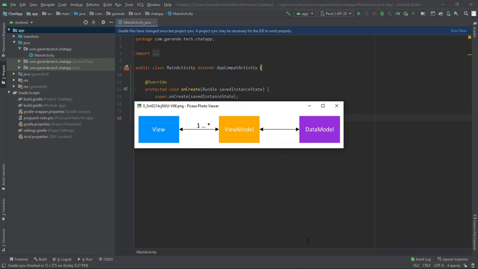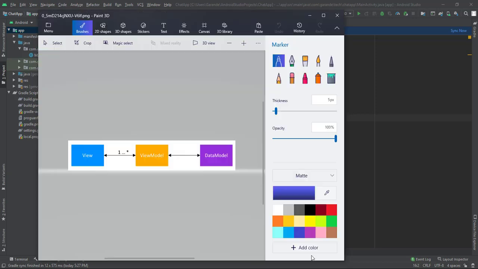Now, as we can see, our data model doesn't communicate in any way with the view. That means that you can add or remove any UI element from your application without the data model being affected. It means that you can change your database.